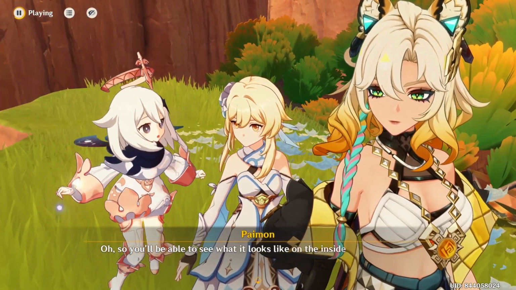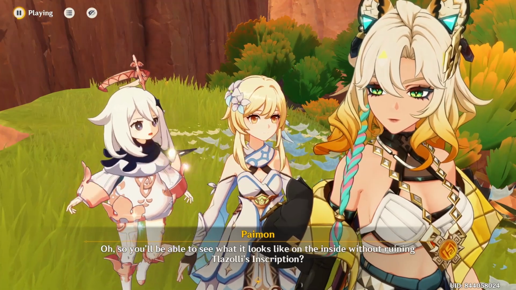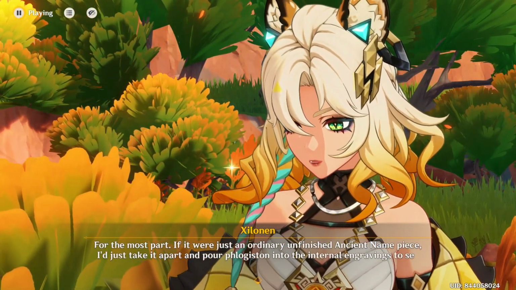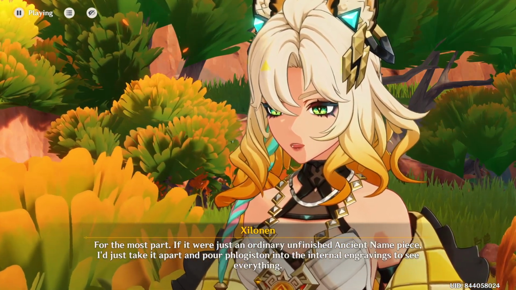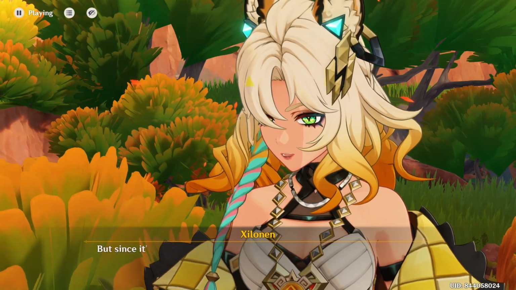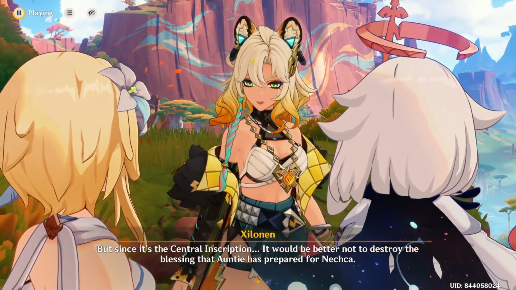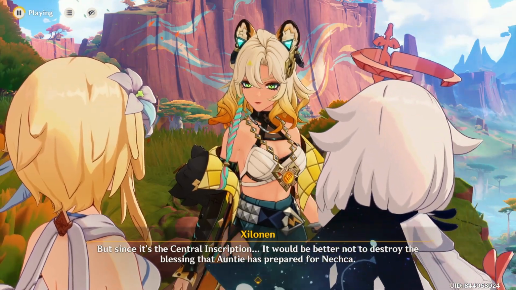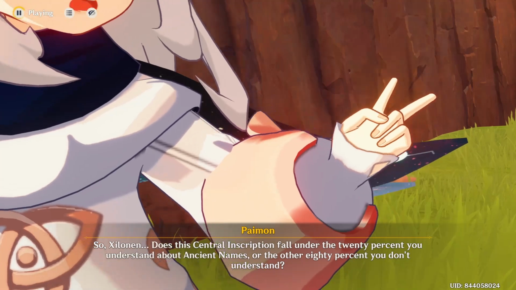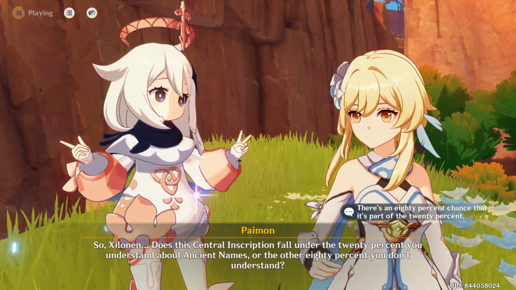Oh, so you'll be able to see what it looks like on the inside without ruining Tlasoli's inscription? For the most part. If it were just an ordinary unfinished ancient name piece, I'd just take it apart and pour phlogiston into the internal engravings to see everything. But since it's a central inscription, it would be better not to destroy the blessing that Auntie has prepared for Nechka. So, Xilonen, does this central inscription fall under the 20% you understand about ancient names, or the other 80% you don't understand?